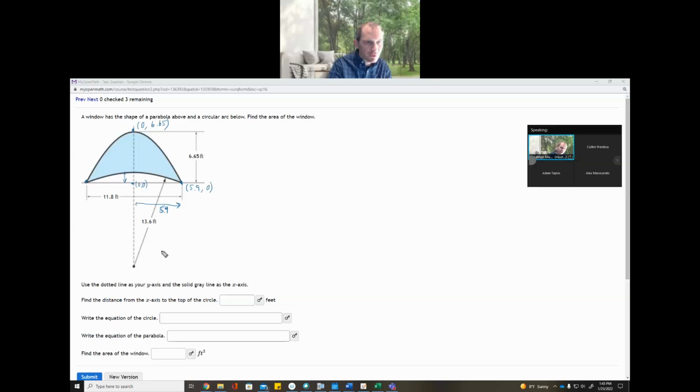I feel like just finding the equation of the circle is probably the easiest way for me. So I would find that equation first and then find the distance. And for some reason, I'm blanking on how to do it backwards. Does anyone want to throw out an idea for how to do it backwards? How to find that distance first and then the equation?